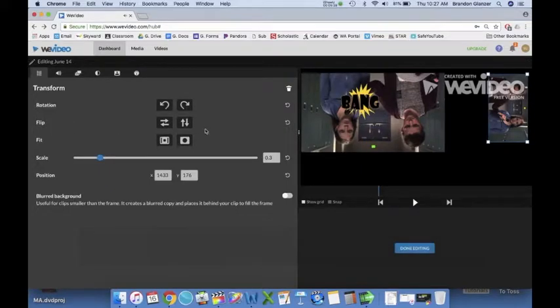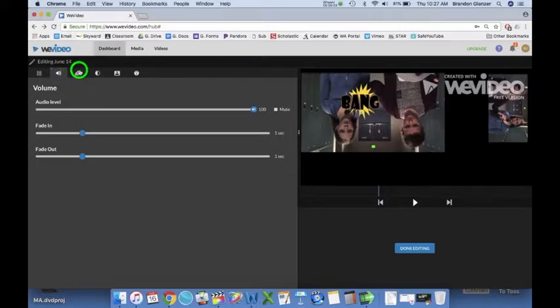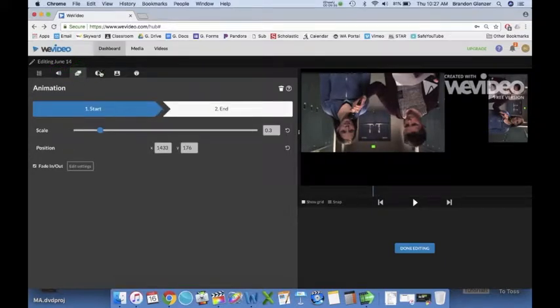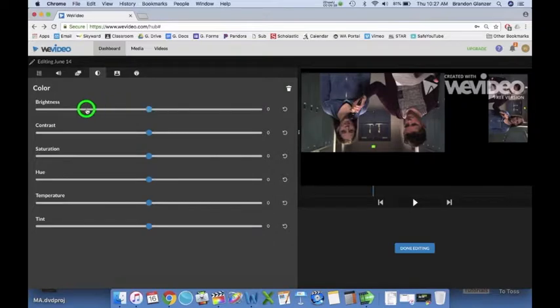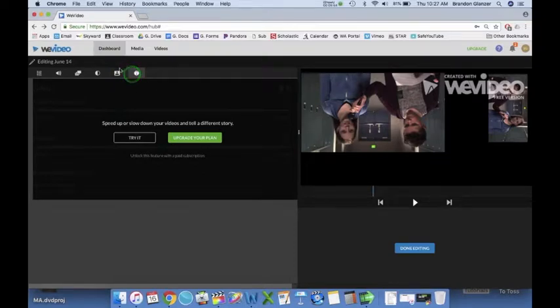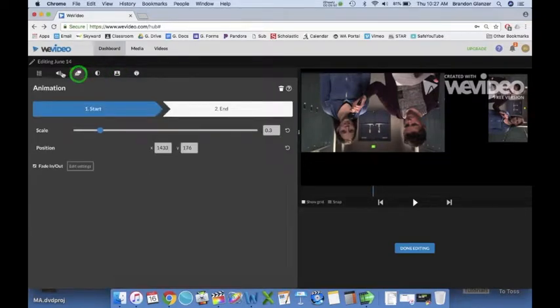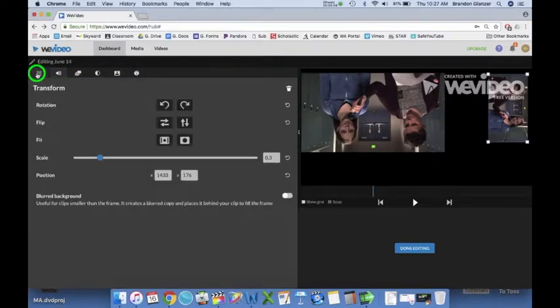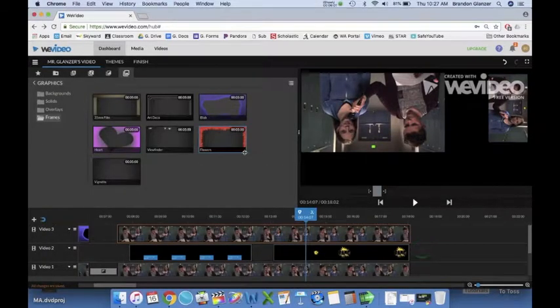Or double click on it, let's change some other things like animation, brightness. I can change the brightness, see it's all dark there, or super bright. See that clip on the right? Some things are fine-tuned, like changes the temperature. Some things cost money, so you're not able to do those. It's a different piece to edit with. Done editing.